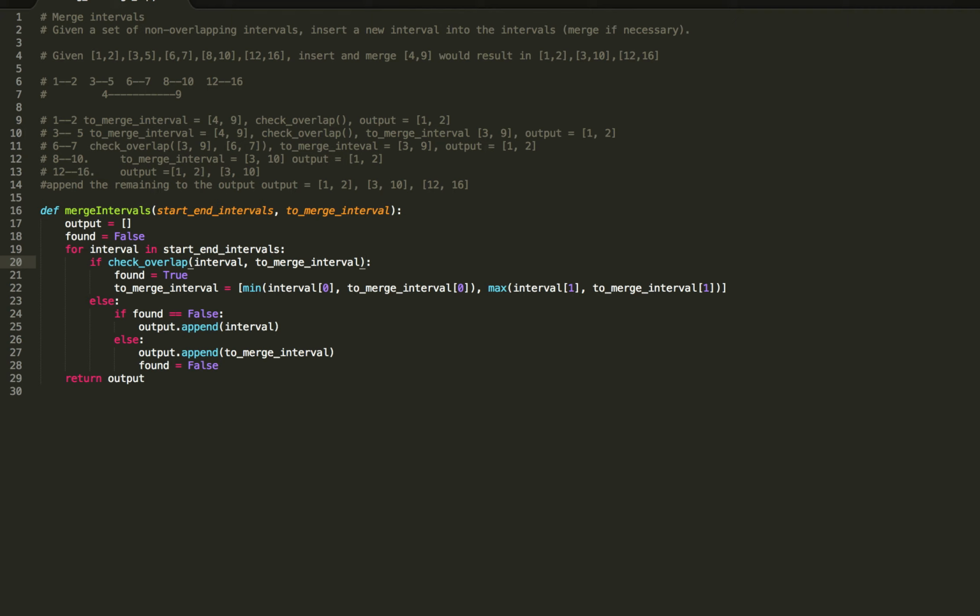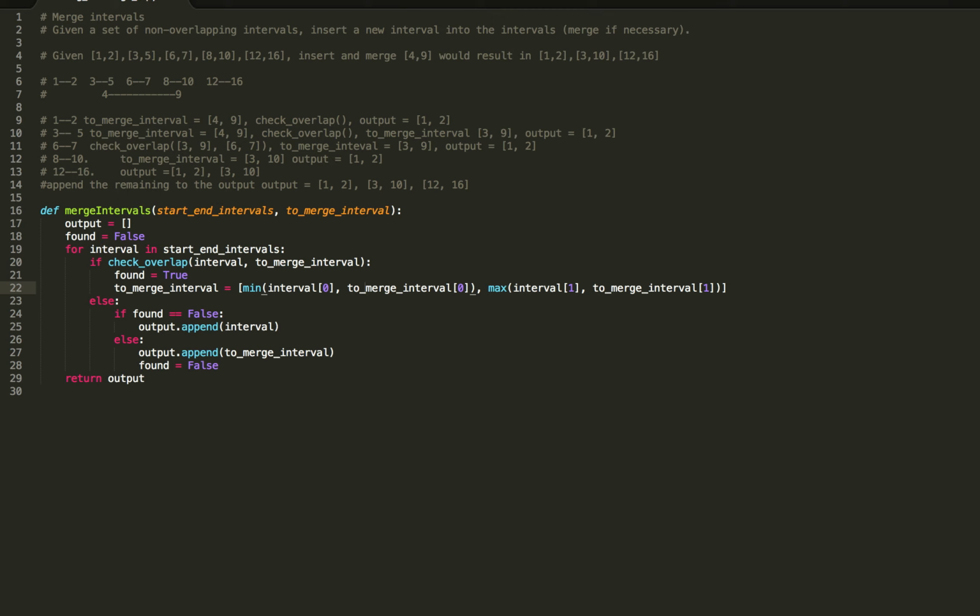So first we see 1, 2. And there is no overlap with 4, 9, and found is equal to false, so you append 1, 2 to the output. Then you see 3, 5, and 3, 5 is overlapping with the to-merge interval. So you change the to-merge interval to be 3, 9.